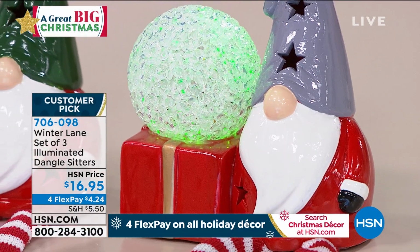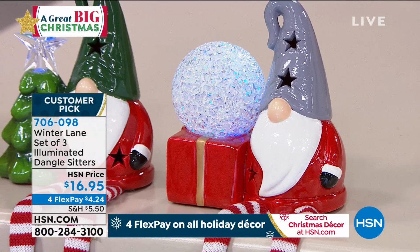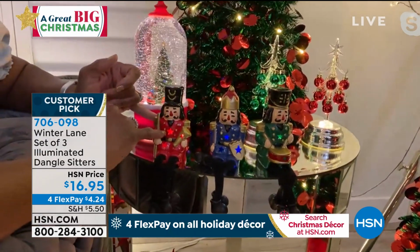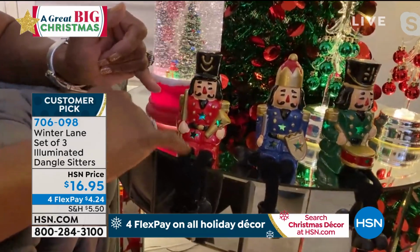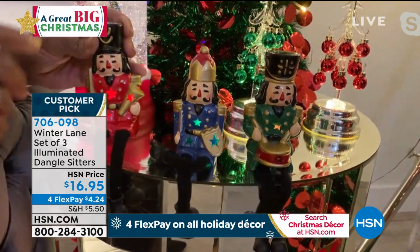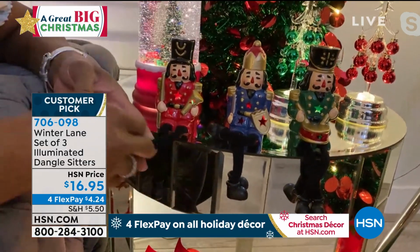They're fun. I think it just is a trend that really took off. We just love the idea that they're so flexible, that they dangle. They're about 4 inches tall. I love the little piercing so that you can see the color-changing LED light coming through the stars that are cut out on each of their little uniforms. It's all of the detail. They're hand-painted, and they are glass, which is fantastic. And then these little felt legs and their little dangling legs.